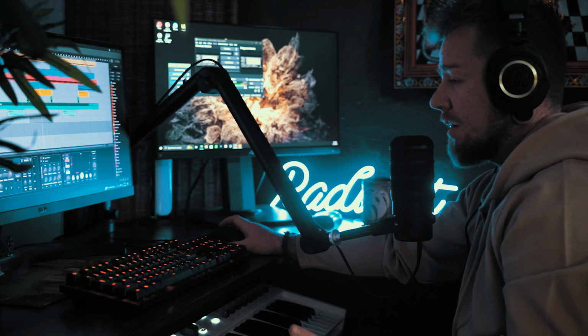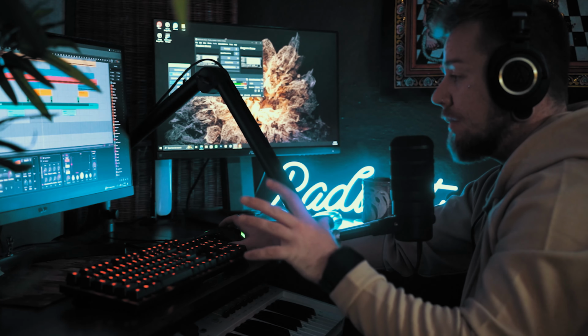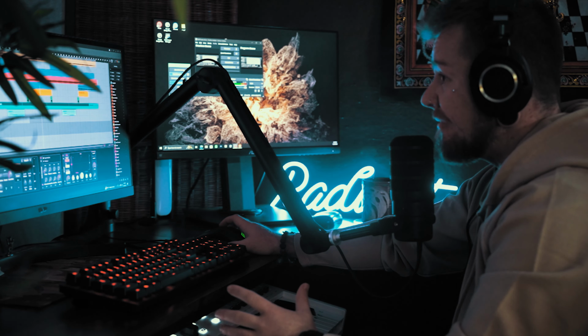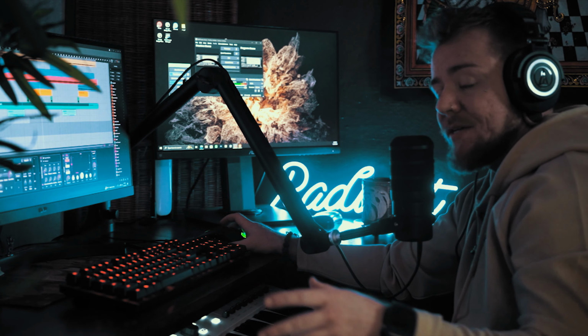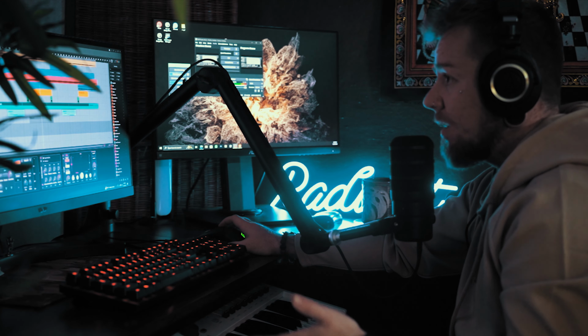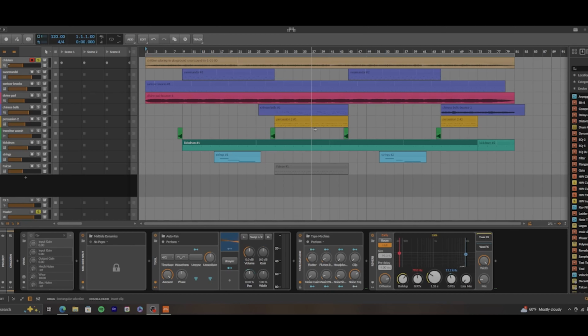Personally, I'm a very visual person, and I like a very clean, minimalistic look, and I feel like Bitwig, visually to me, is easy to understand. When I look at it, it feels minimalistic, it feels simple. I like the colors of it. So with that being said, this is what I typically use.